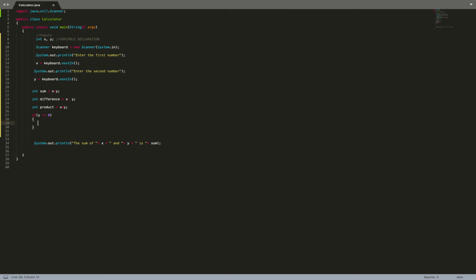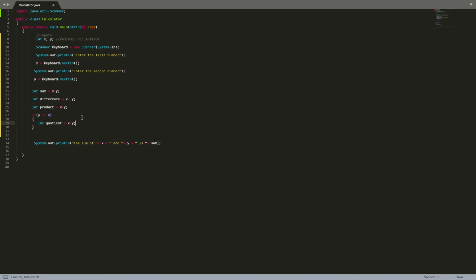You're gonna say if y is not equal to 0, then we know that we can divide. We're going to say int quotient is equal to x divided by y.